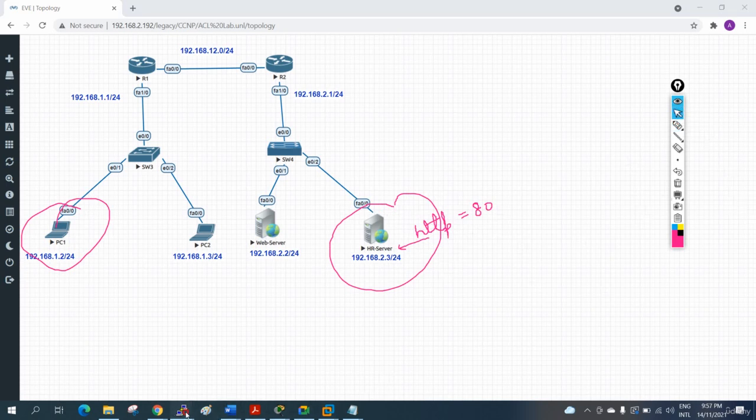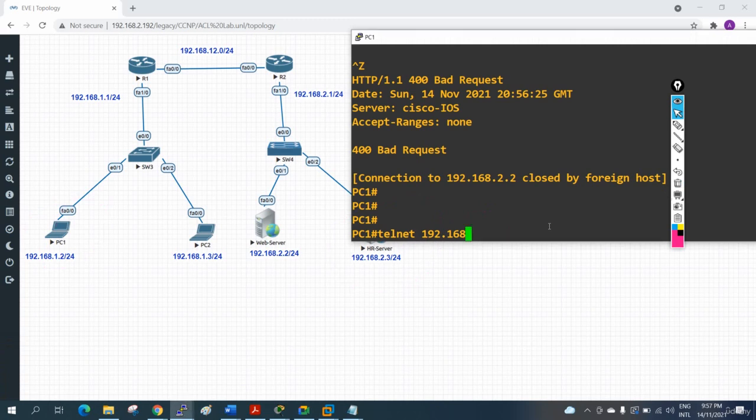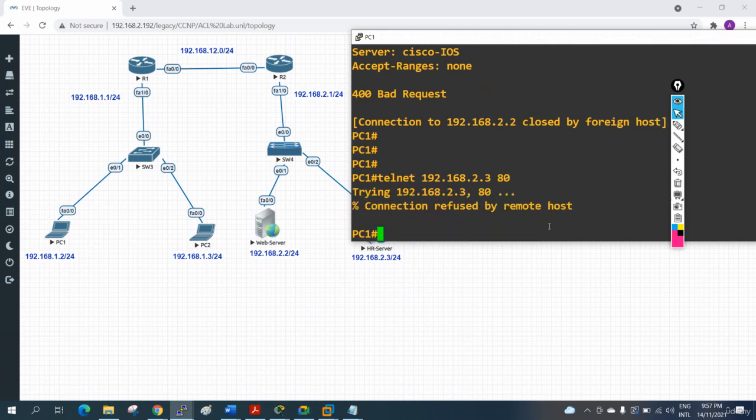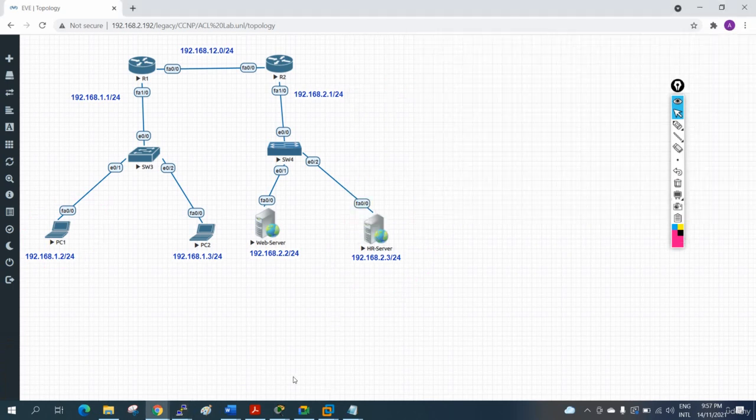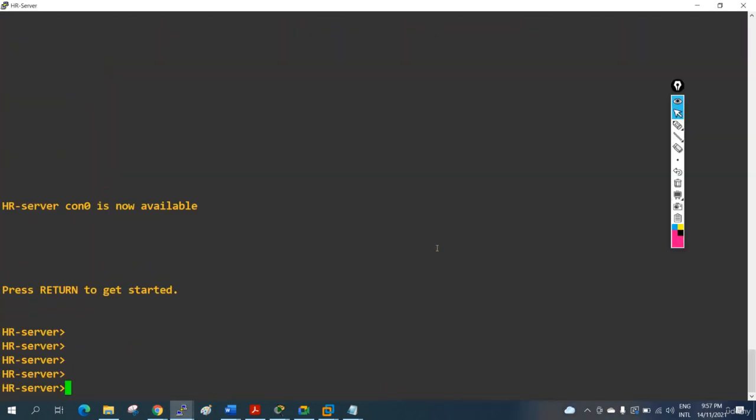How will we test? We will write telnet and the IP. What is the IP? That one, 2.3, and the port number 80. Connection refused. Maybe you are thinking we did not configure telnet, so I will configure telnet. How will we configure it?